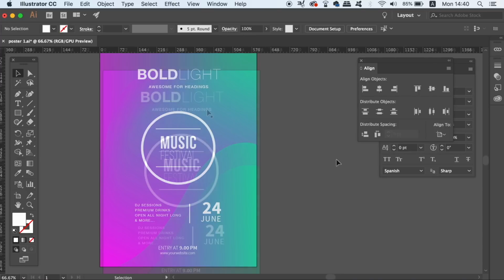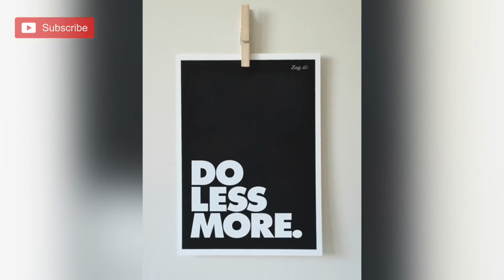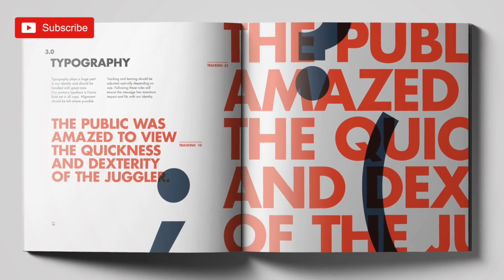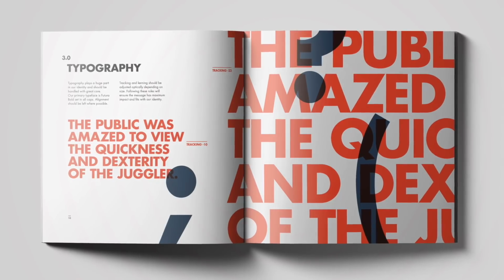So as you can see here on my poster, it is possible to even align headings of a design to the left hand side. And of course, main body of text should always be aligned to the left, or at least most of the time, such as on a magazine for example. And like I said, there will be exceptions, but just to play it safe, align to the left. The next image that you will see is actually aligned to the right, however.